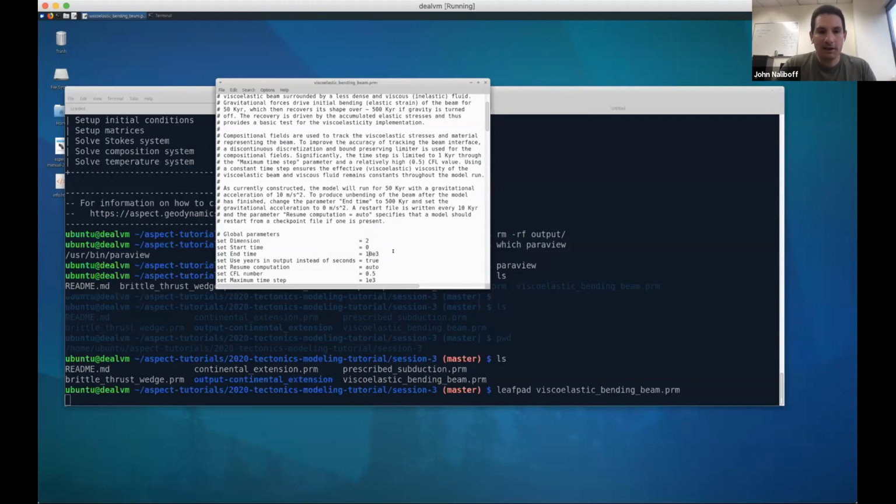But basically what we can see here is the model end time is set to 10,000 years. And if you're running in debug mode, or if your computer was not running models quickly the last few days, you should keep that value at 10,000 years. If, however, you're running in release mode, or you can use, let's say, 4 processors, please go ahead and change this to 50,000 years. Yesterday, I was able to run this in 20 minutes on release mode at 50,000 years. But at 10,000 years, running in debug mode on say 2 processors, it'll likely take maybe an hour or so. So if you're running in debug mode, please keep it at 10,000 years. But if you're running in release mode, please go ahead and change this to 50,000 years.